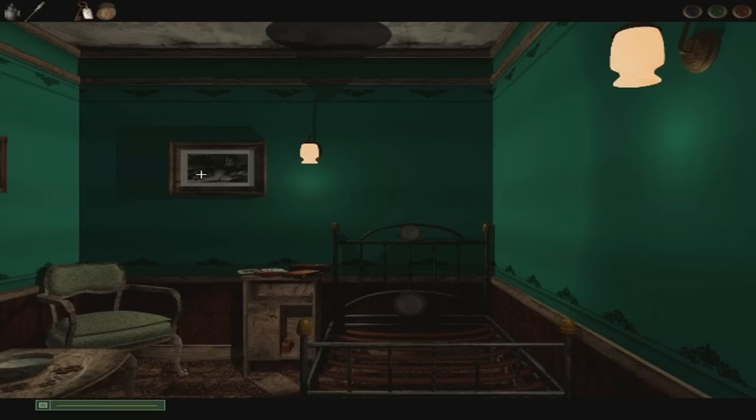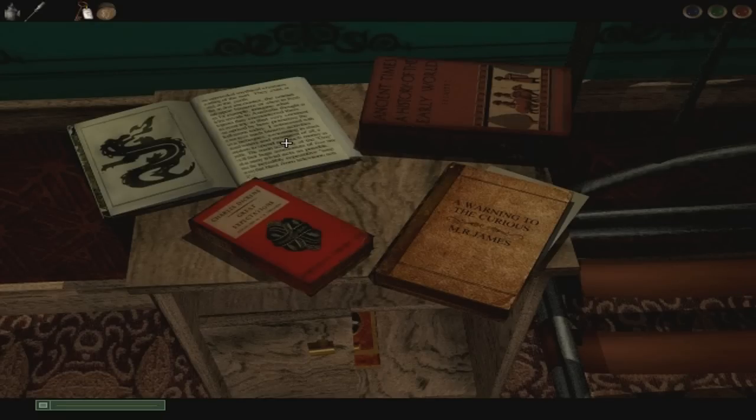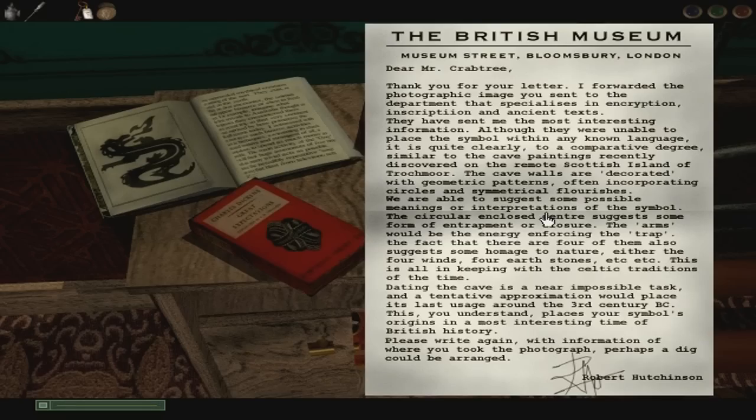Let's take a look at the bedside cabinet? Yeah? Okay. Oh god, more books. What do we got? Great Expectations by Charles Dickens there. Ancient Times, right? A Warning to the Curious. Okay, the only one I can actually have a look at is this. And it's not even that book, it's what's just inside it.